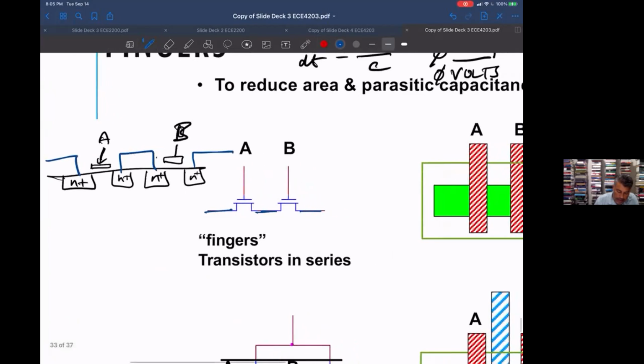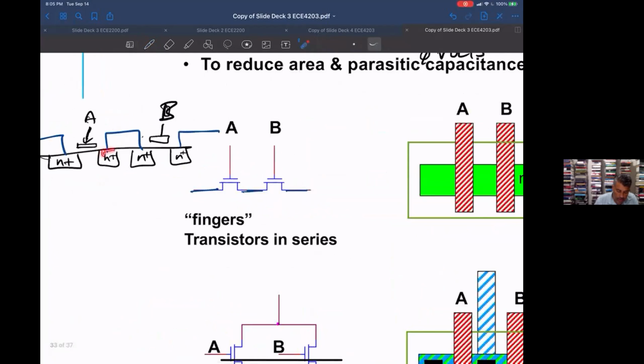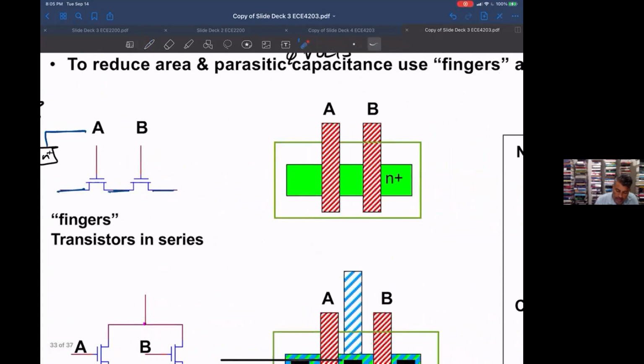There's no reason for me not to merge these 2 nodes. I don't need to put a contact here and a contact here. I could just have them share the same node, which is going to be n plus because of this connectivity.